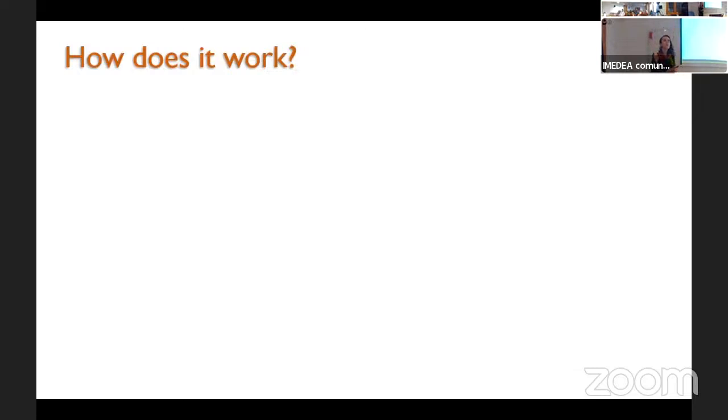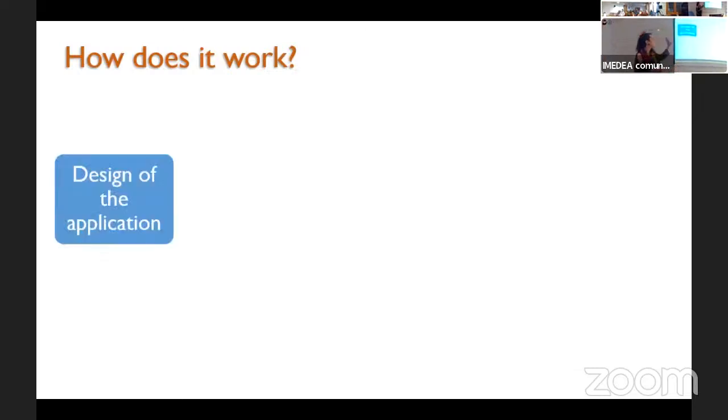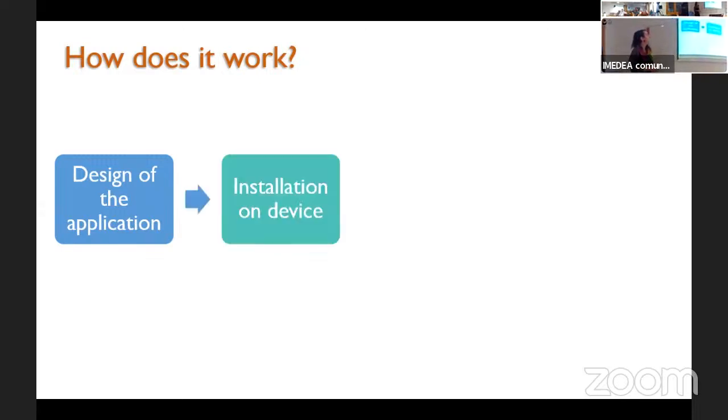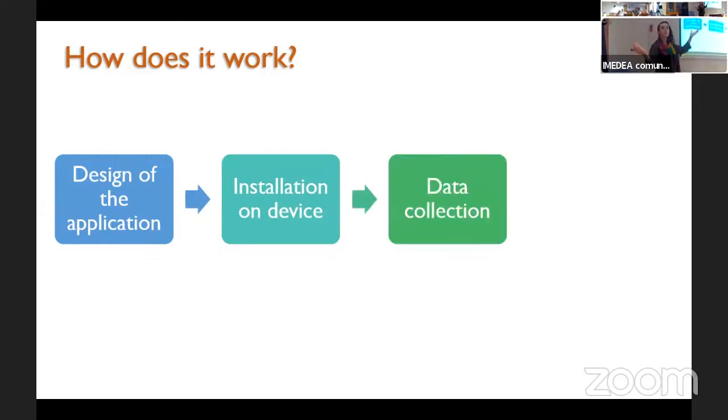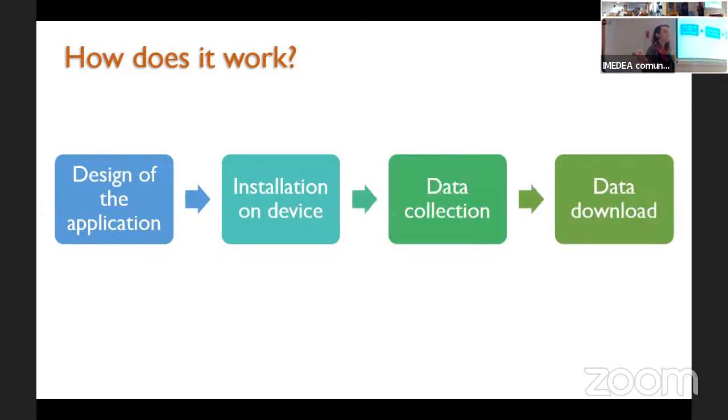How does it work? How's the workflow? It's super easy. First, design the application, right? When I'm talking about application, it may be a bit confusing, because Cybertracker calls application our own personalized set of screens that we will create within the mobile application. You will see it when I explain it. Design the application, install it on the device, then collect the data, obviously, and download the data. Super easy, right? That's 4 steps.